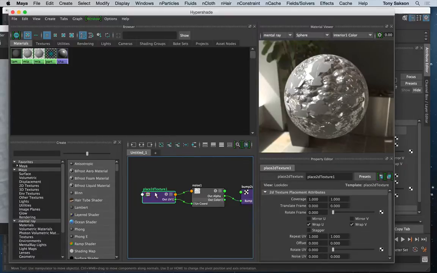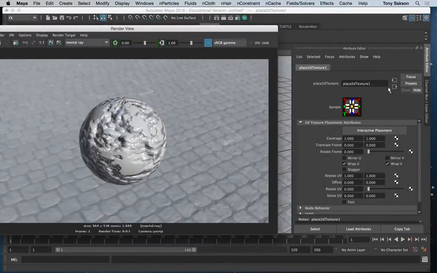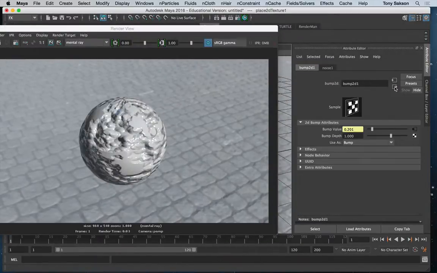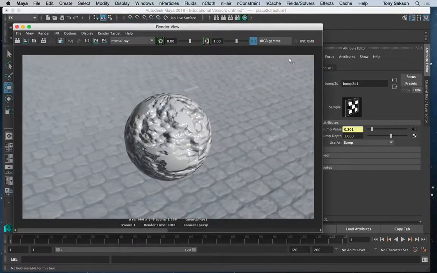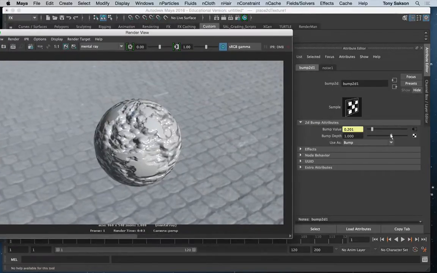Now, by default, bump depth is set at 1. All right, let me keep image. And notice that my slider for the bump depth is right in the middle. That's because you can either raise it in the positive or lower it into the negative numbers.